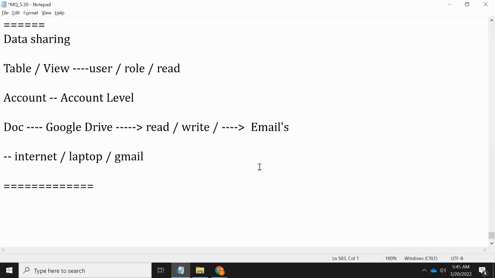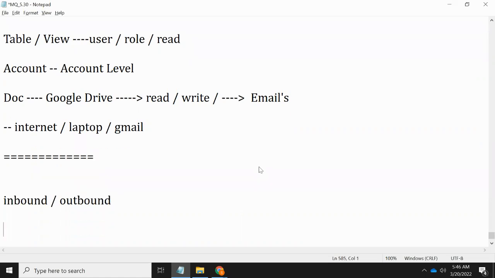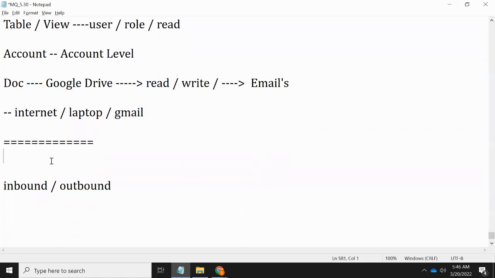Before that, we will have two terminologies. We have inbound and outbound. Inbound means when you are receiving. Outbound means when you are sending.